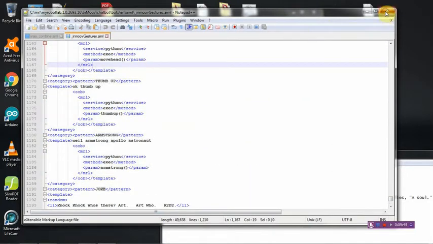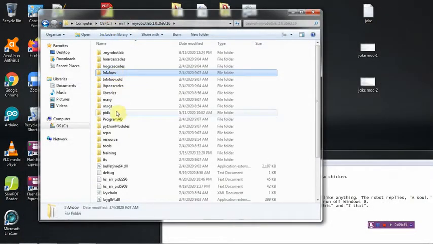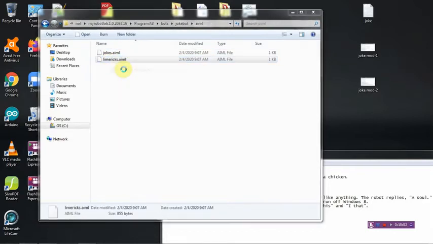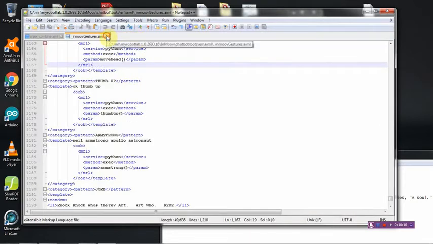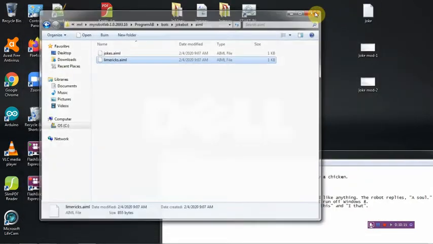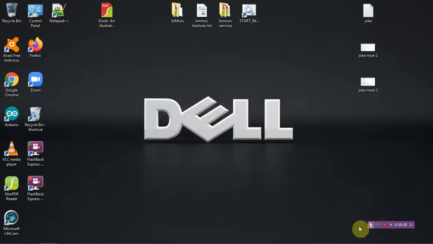Same thing if you decide to do the limericks. The limericks example is in the same spot, and the procedure is the same. Now I just need to boot up InMoov.